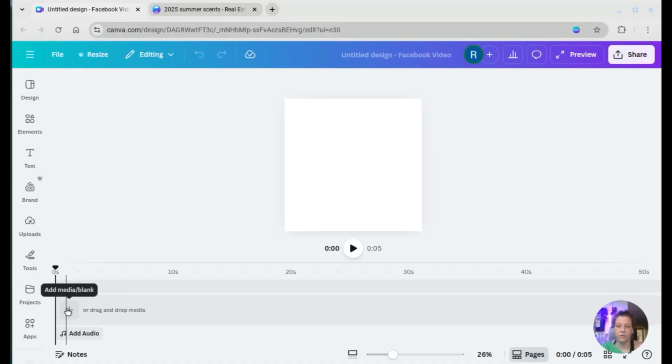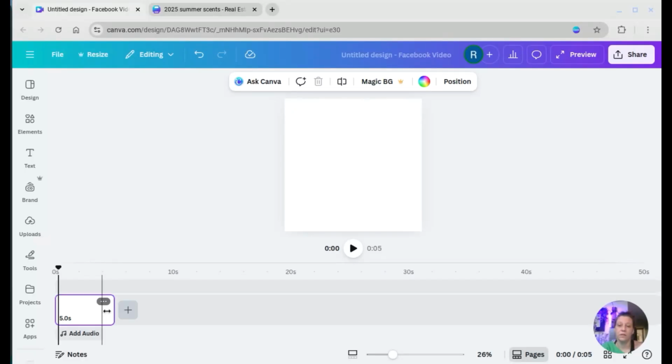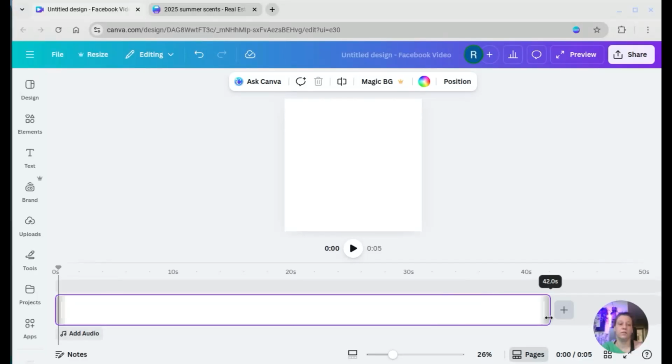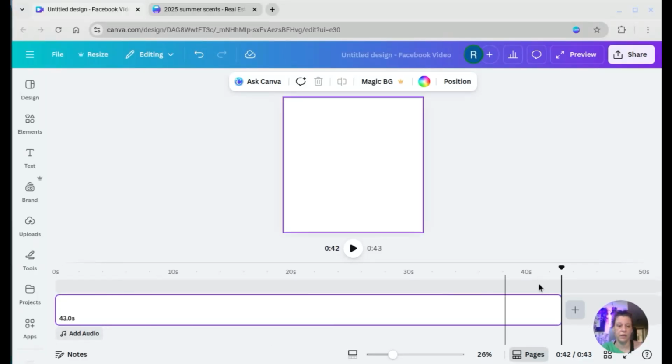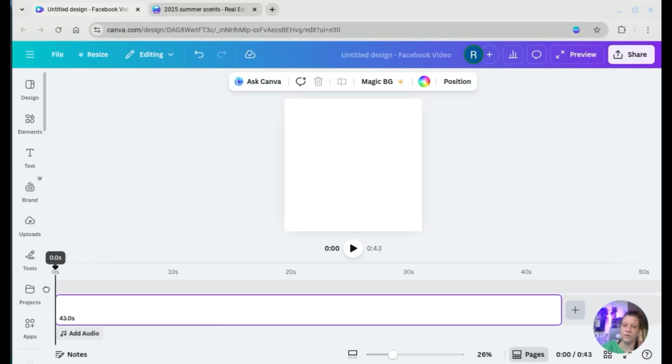So we're going to click the plus button and add a blank page, because I need a background. I'm going to stretch it out to around 40 seconds so I have some room to work, play and edit. Now, this bar is important. Depending on where it's at depends on where your stuff goes. So I'm going to move it back to the beginning so that I don't forget.